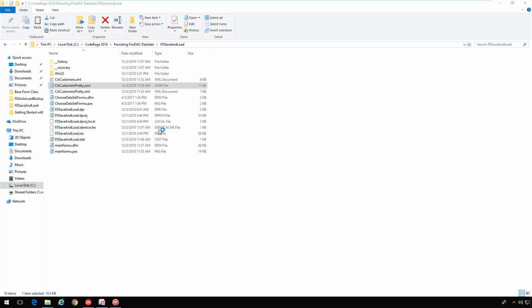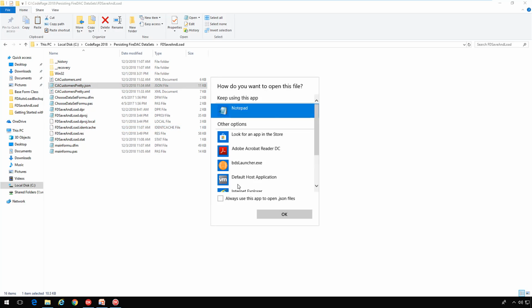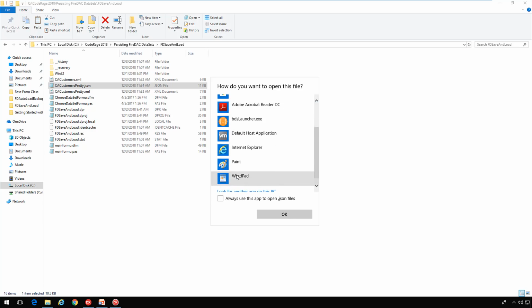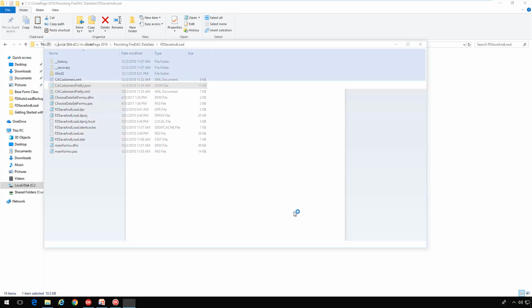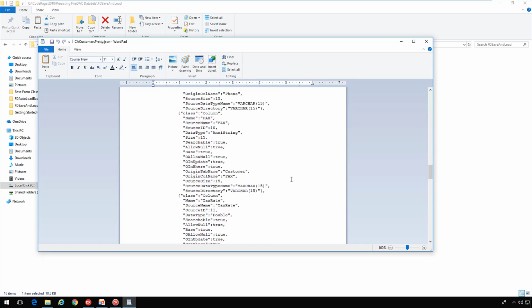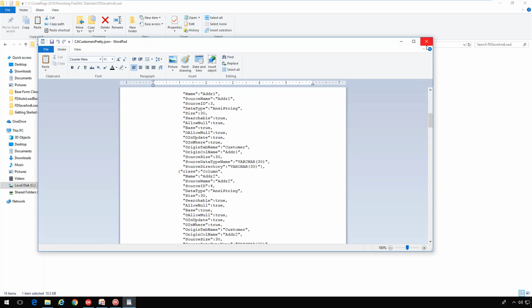Oh, open with. Okay, I guess I haven't opened JSON yet. I'll use WordPad, and I'm disappointed it's not letting me do this in Notepad. Okay, and there we have it. There's our JSON for all those records that were stored there.